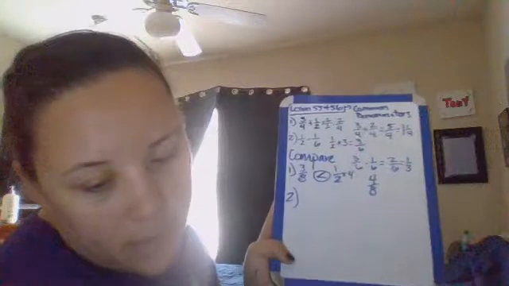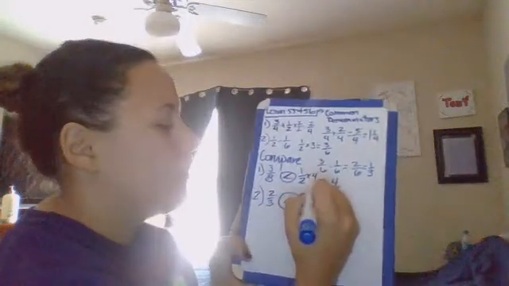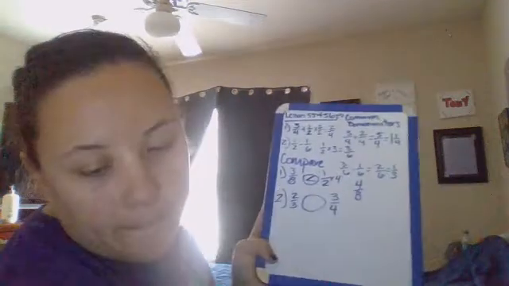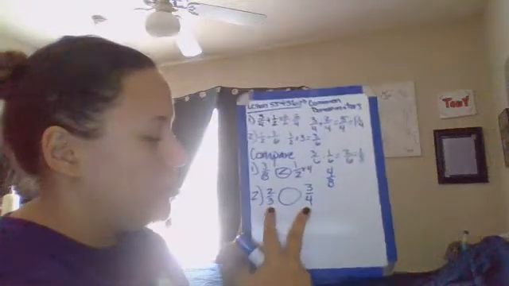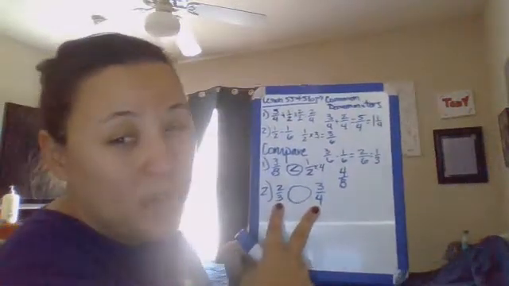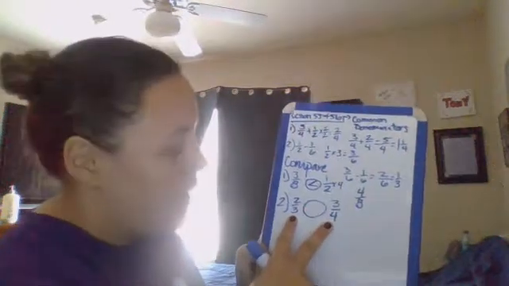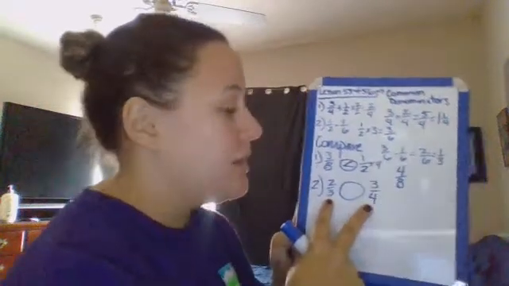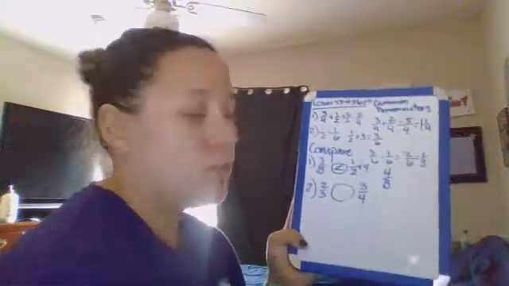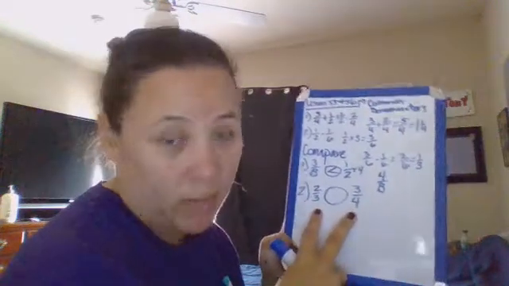All right, and then my next one is going to be 2/3 and 3/4. So we see that we have two numbers. 3 does not go into 4. 4 does not go into 3. So what would be something common that both of them go into? And the simplest way to do it is we can just multiply the denominators. Instead of you having to go through all of the factors and figure it out, we can just multiply them together, and that's totally up to you.